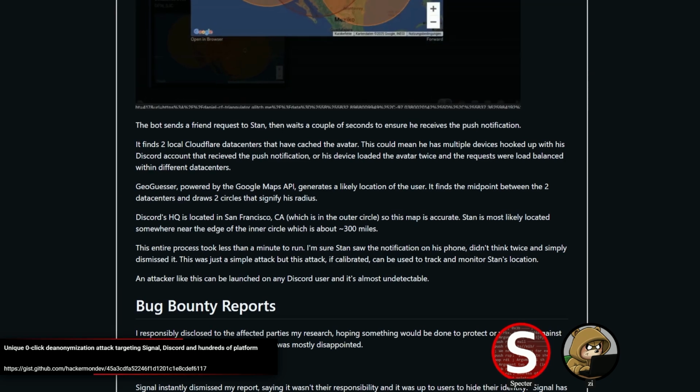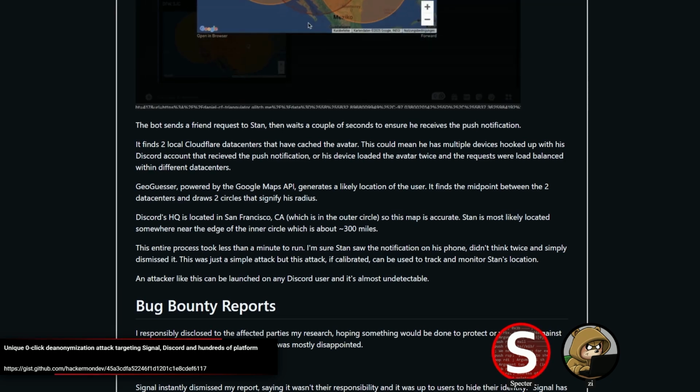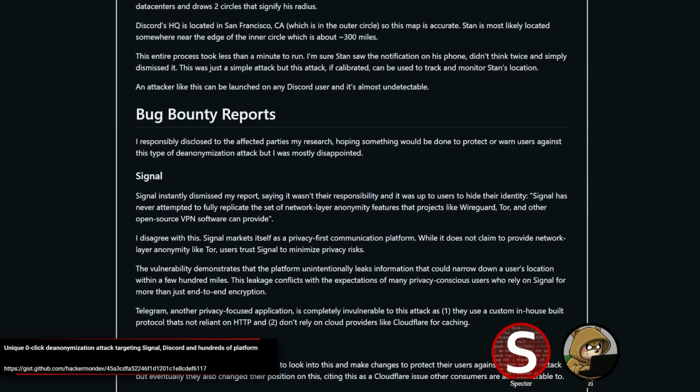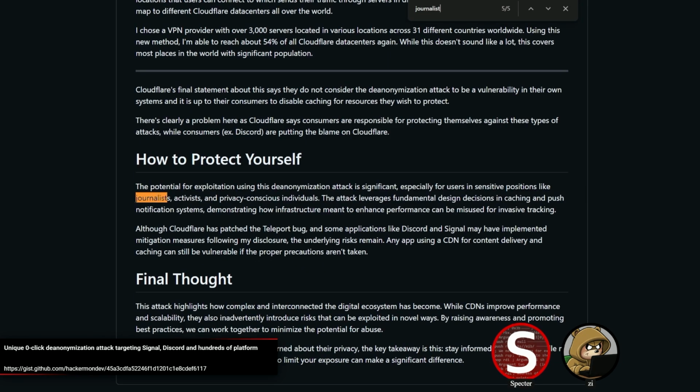Where I would say the person saying that it's not a precise location might not be counting very well is something like journalists, right? High value targets, like journalists, where just knowing the rough city that they're in can be very impactful to them. Now, ideally, and you kind of hinted at it there, they probably should be using a VPN or something to help with anonymizing themselves.